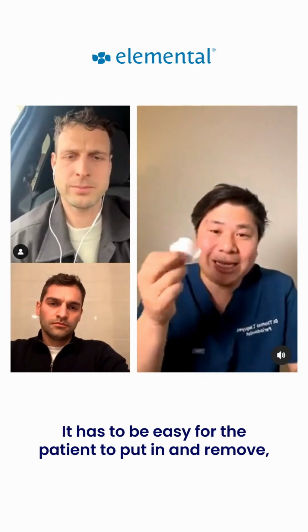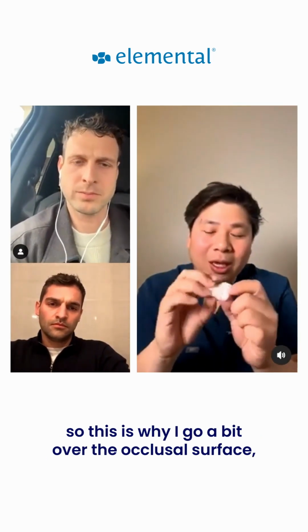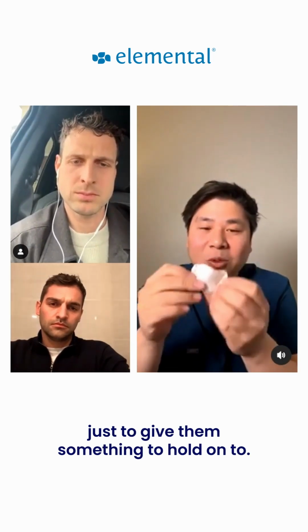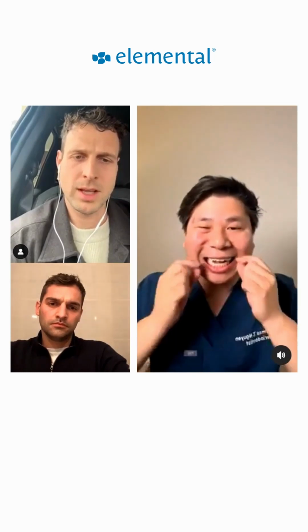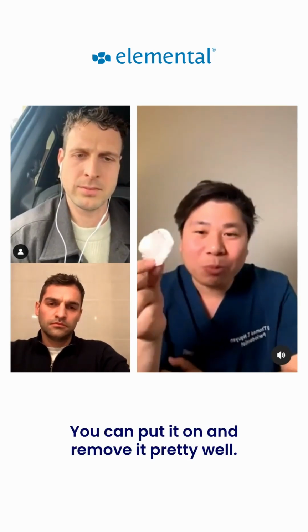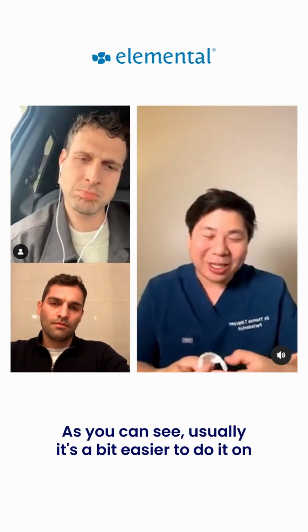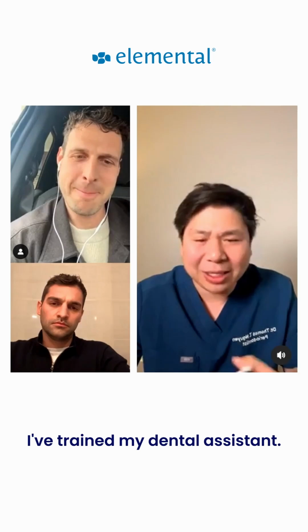It has to be easy for the patient to put in and remove. So this is why I go a bit over the occlusal surface just to give them something to hold on to. Look at that. And you can put it on and remove it pretty well. As you can see, usually it's a bit easier to do it on a patient than on myself. I've trained my dental assistant.